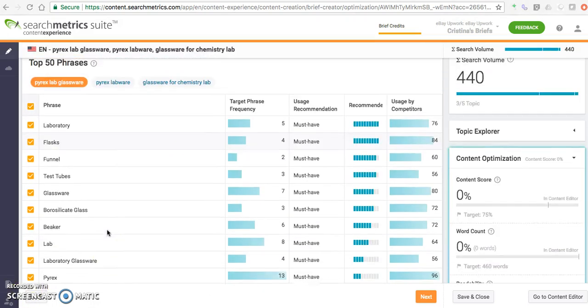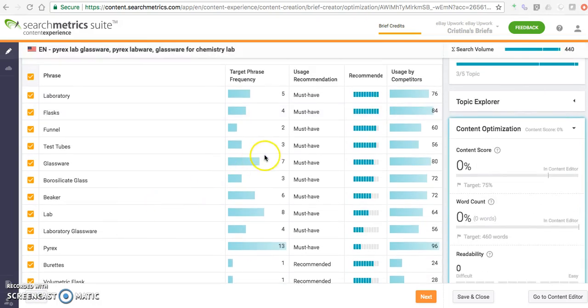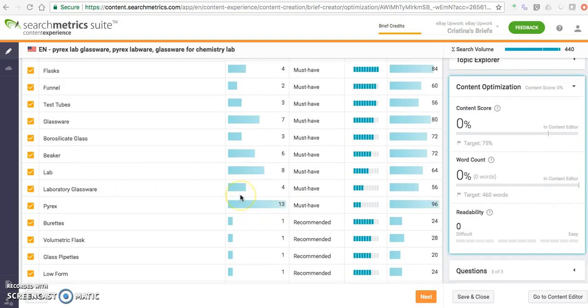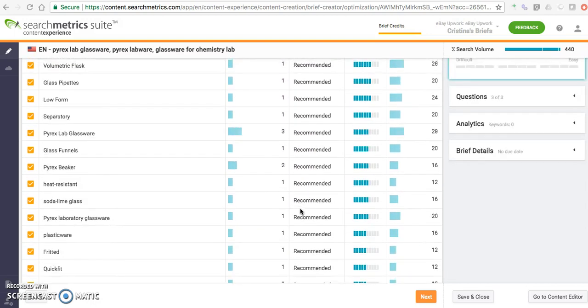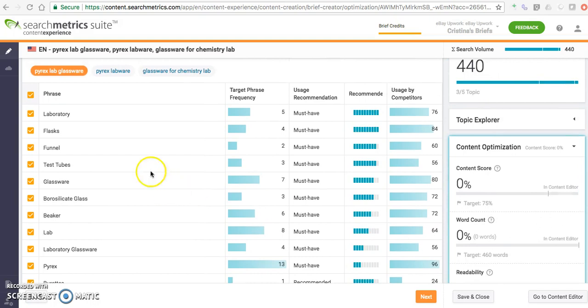Once you scroll through the list, you will see that you have must-have keywords that should definitely be included unless they're a competitor brand or unless they're on the off-limits sheet. Then there's the recommended keywords. At the bottom, there's the additional keywords. It's most important to make sure that we search through the top must-haves and make sure that those are all relevant and make sense.